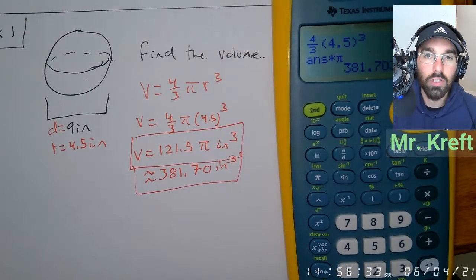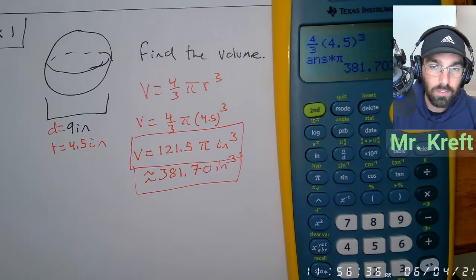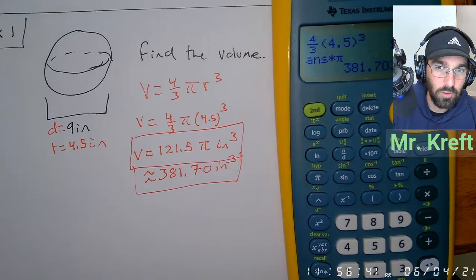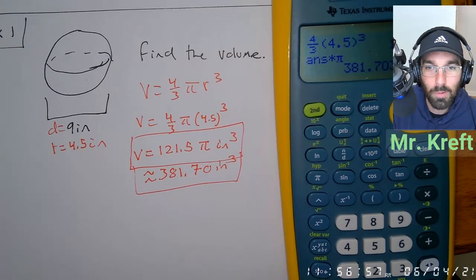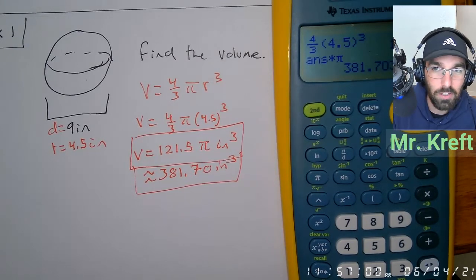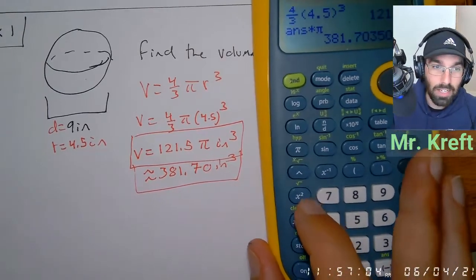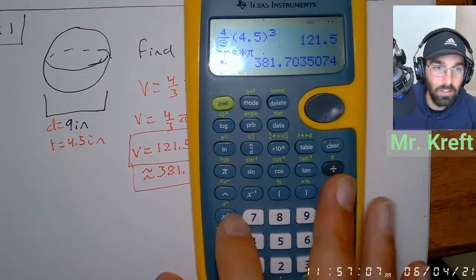So any surprises there? Did anybody get fooled? Make sure you're double checking your units, right? And always finding the exact answer, not the approximate answer. Okay, and again, I know not a lot of people are asking questions. I didn't expect a lot of questions. Usually at this point, it's like, oh man, I forgot to put in the radius and I put in the diameter, or I hit the wrong button in my calculator, or how do you get cubed in a calculator? Because your calculator might have a squared button, but it doesn't have a cube button.